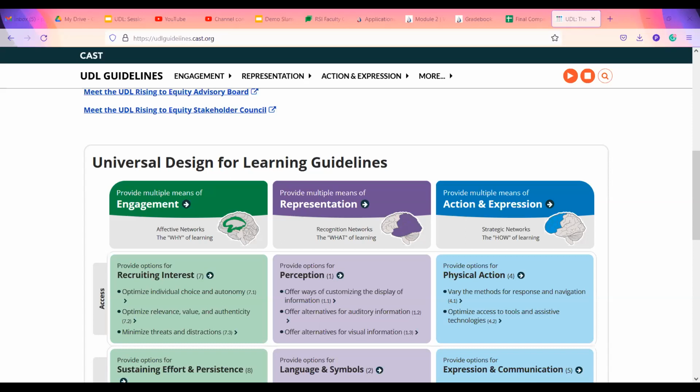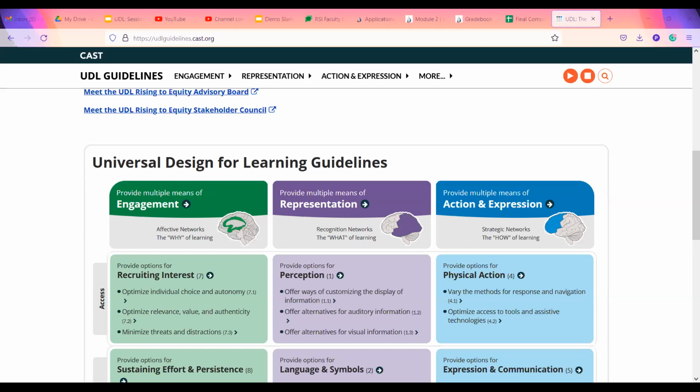I'm not going to read you the chart, but you can see it explains, for example, clarifying vocabulary and symbols, clarifying syntax and structure. Those are different ways that you can change the representation of that what piece of this puzzle.